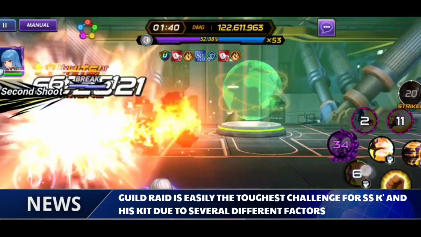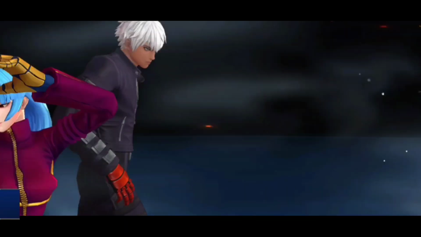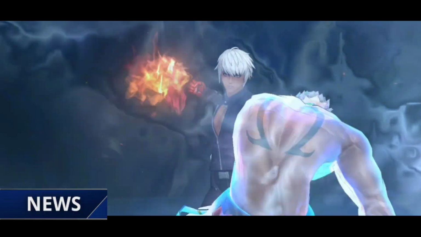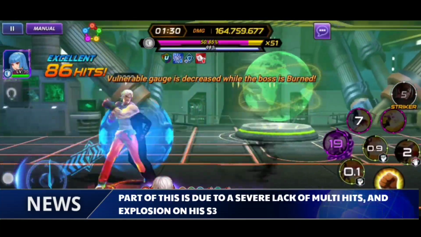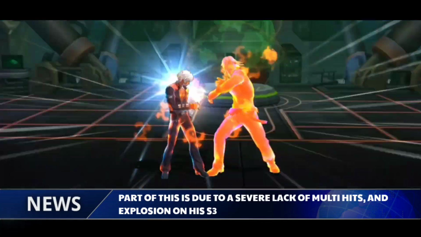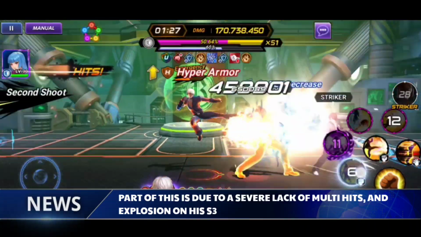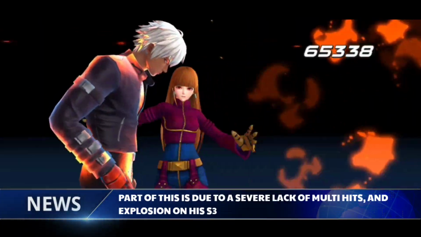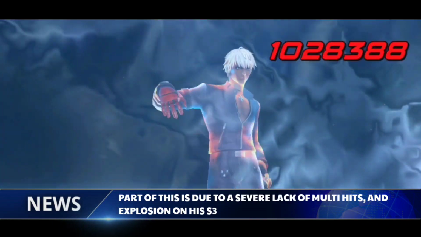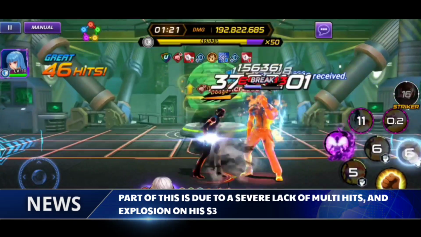A lot of it has to do with the fact that he does not have a lot of multi-hits on his skills. So one of the big issues here is the fact that he is not going to be able to shred shield whatsoever, and his damage output really does start to show here because it is on the lower end by comparison to some of these other burn units that we've talked about already. And so as I've already mentioned, this is where you can kind of see that come into play, whereas other characters are going to be doing just absolutely stupid amounts of damage. K is not going to be able to do that.